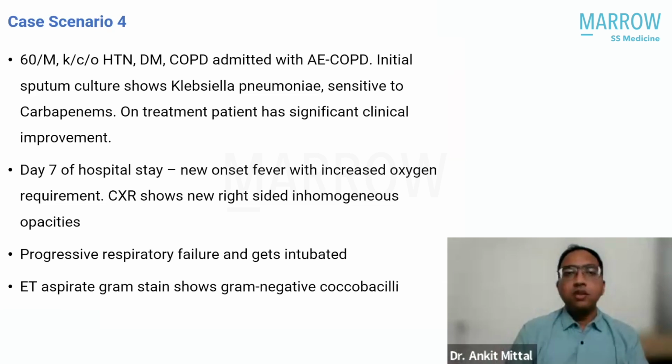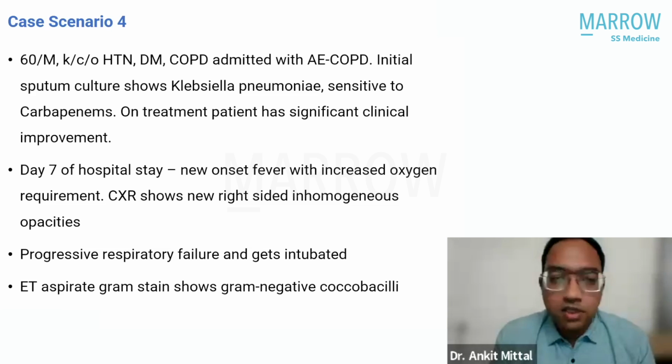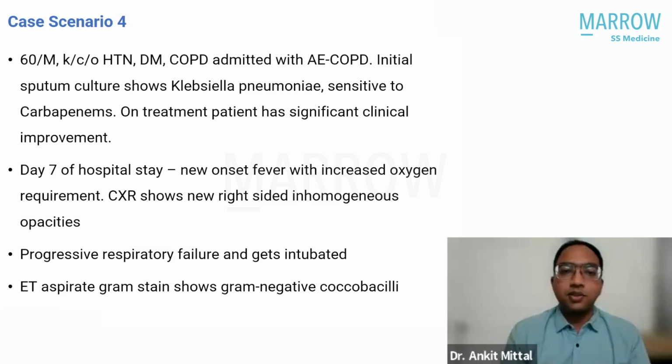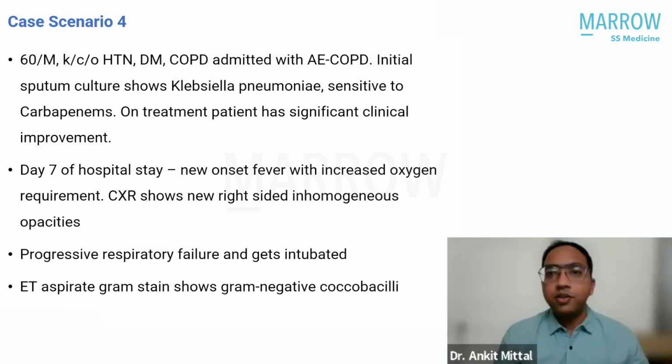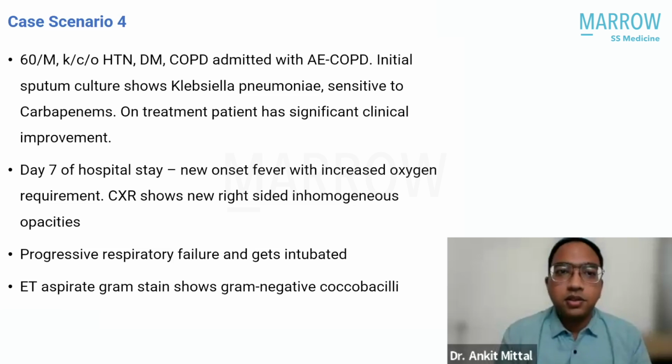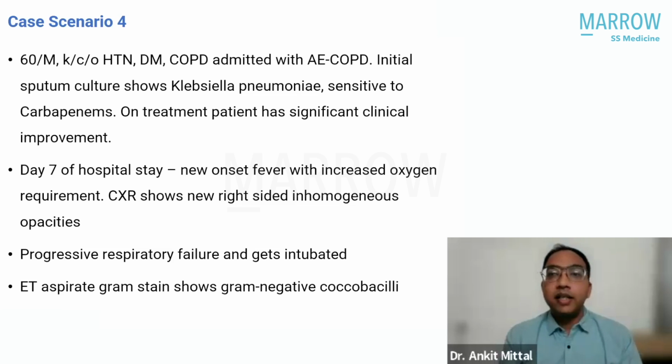Now, again, we have just discussed a carbapenem-resistant Pseudomonas aeruginosa, or a difficult-to-treat resistant Pseudomonas aeruginosa. Coming to our next case, it's a 60-year-old male, hypertensive, diabetic, COPD, a very usual ICU admission in any of the hospitals. Initial sputum culture shows Klebsiella pneumoniae, which is sensitive to carbapenems, probably an ESBL, probably an AmpC producer. And on treatment, the patient has significant clinical improvement until day 7.